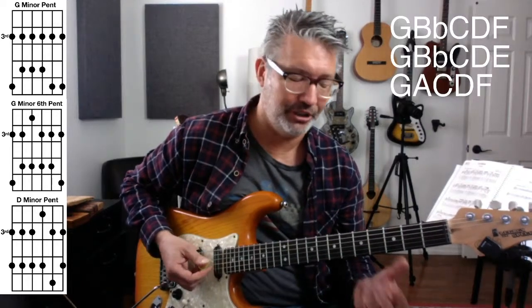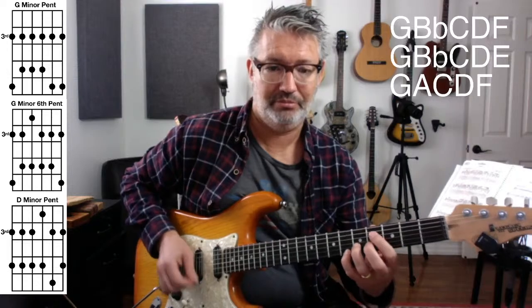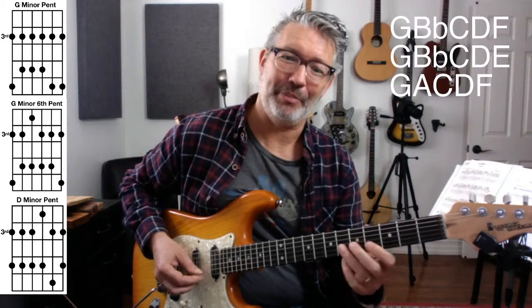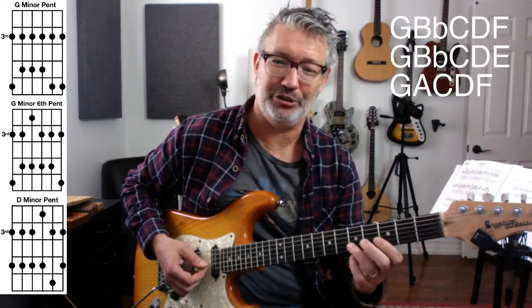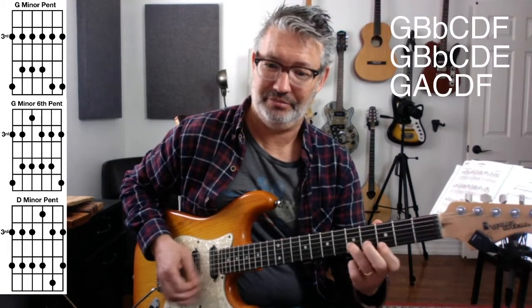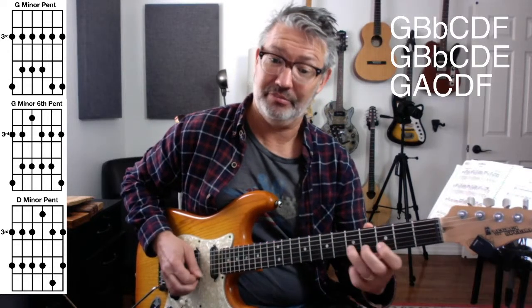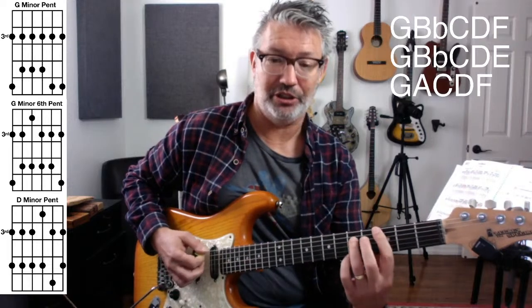That also sounds good over the G chord. Remember, now we're on the C chord, so that's like a Chuck Berry over the G, but it doesn't really work as well for the C. We could do this. That works better over the C chord. So I like this, like. Over the C.